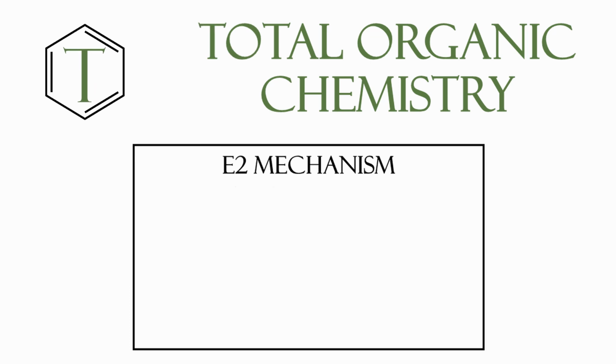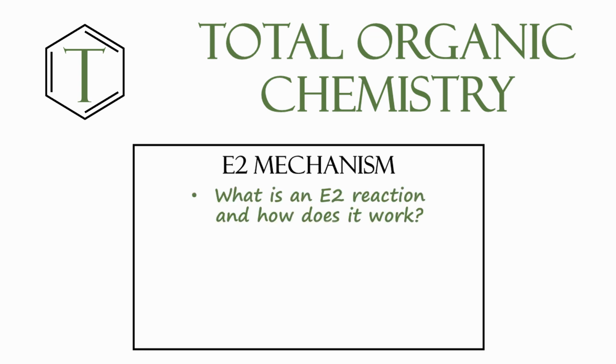In this video, we will be looking at the E2 mechanism for elimination. So the questions that you should be able to answer by the end of this video are, what is an E2 reaction and how does it work? So what is the mechanism? And also, which conformational isomers of organic molecules undergo E2 reactions in general?